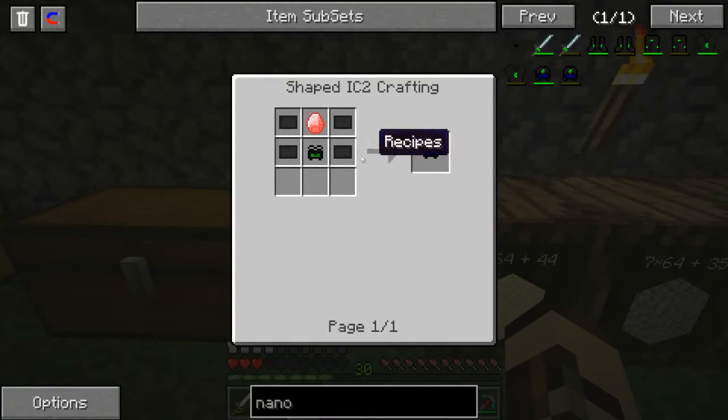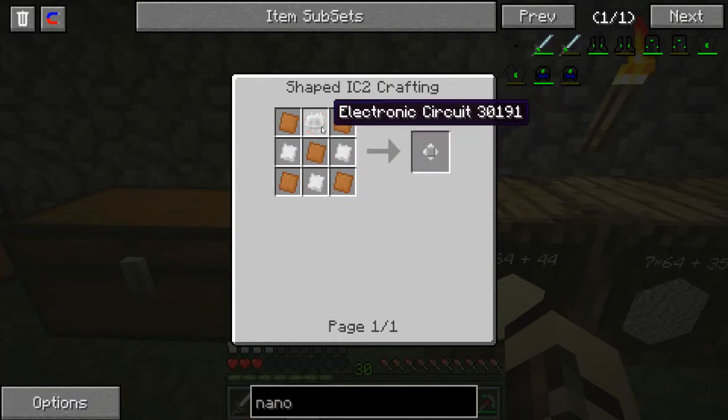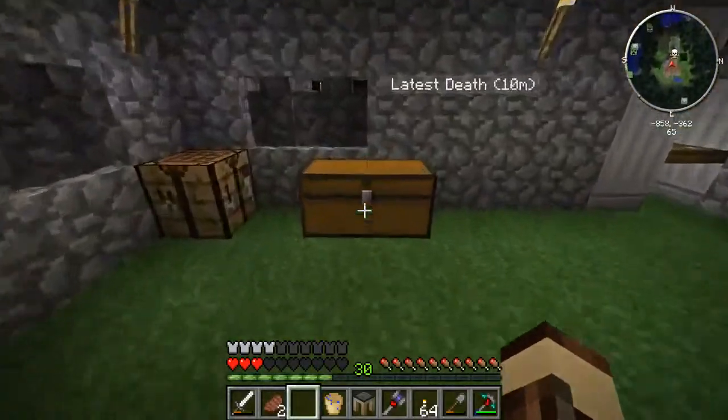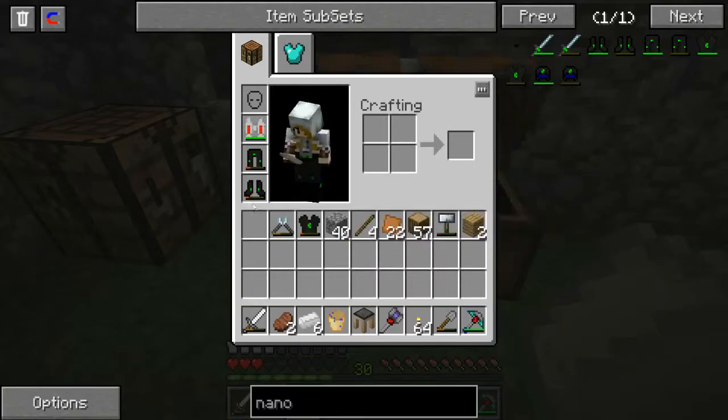What else did we need for this? For these heat exchangers, we needed 6 tin plates. 6 tin plates. Alright. And I have 6 uses left. That can work out perfectly.